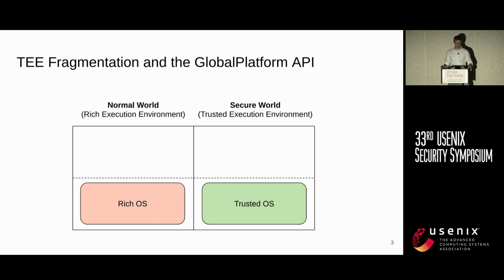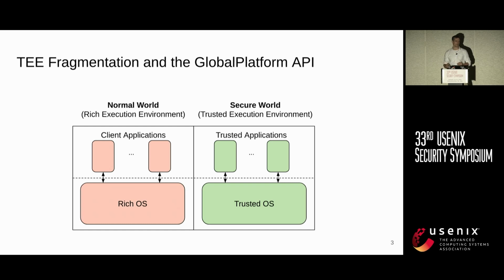To give you a little more context, I'm going to drill into the architecture of modern mobile devices. Typically you have a so-called normal world, the rich execution context, where on Android you have your Linux kernel running in privileged mode and some applications running in user space. Those applications can be clients to the trusted execution environment, where you have an entire operating system plus user space stack itself. The idea is that these client applications, via some logical channel, can request sensitive services from these trusted applications.